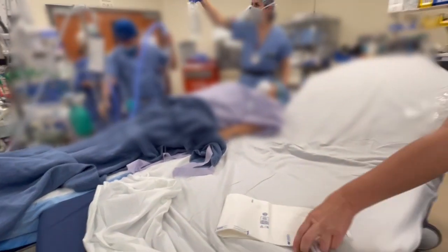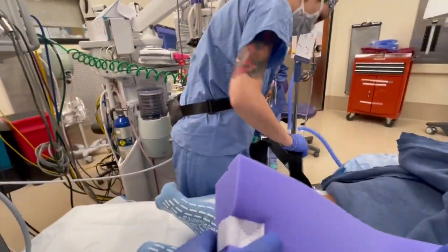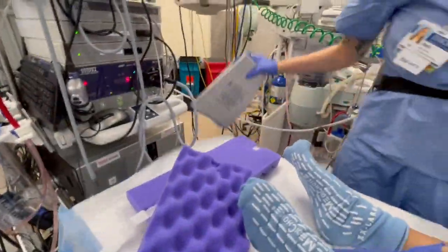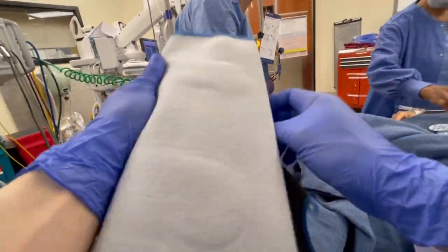It's important to keep in mind where the patient's head lies, because that's where anesthesia will need good access for intubation as well as for ENT procedures. Here you can see that I was ready to take the sheets off the stretcher and put them into the correct linen bin. As a medical student, a great task is to help roll the stretcher back into the hallway. A lot of this is just a cadence of moving back to back, helping prep the patient when you have a long operation day. Here it looks like I'm handling the legs of the patient — these are sequential compression devices, or SCDs.